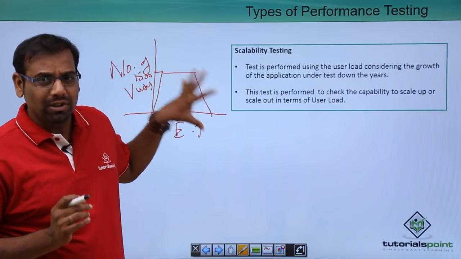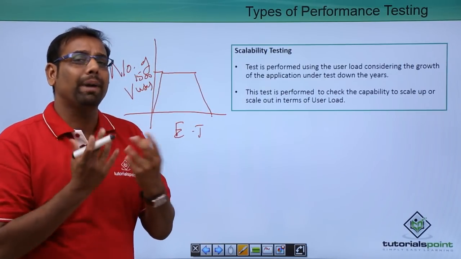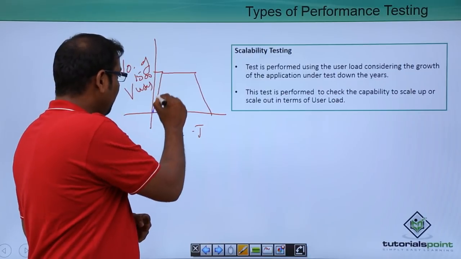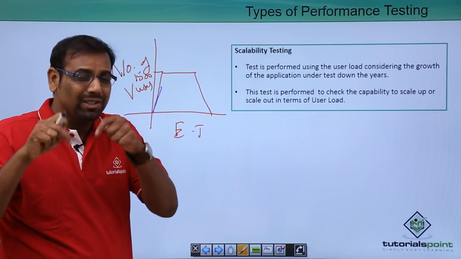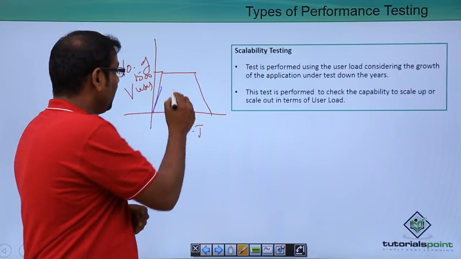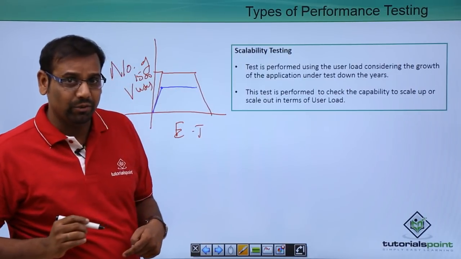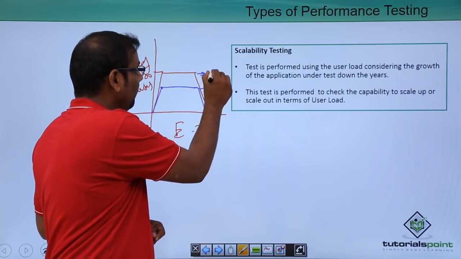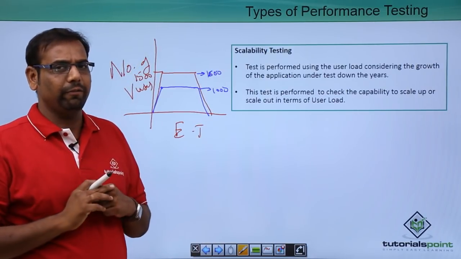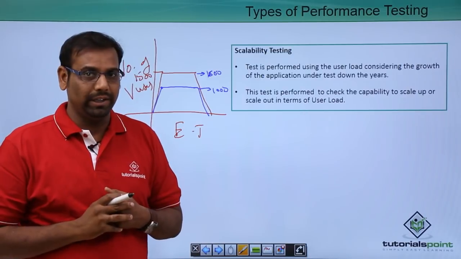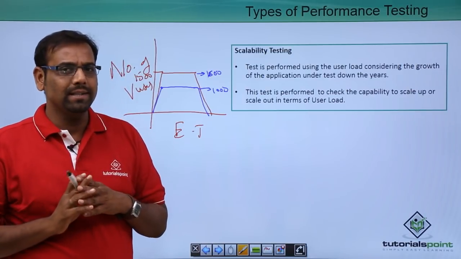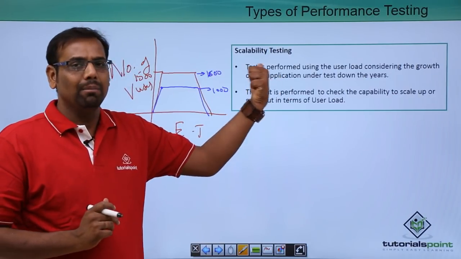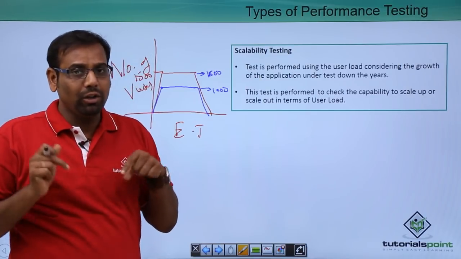I will superimpose the load test on that so that you can clearly compare both of them. If it was a load test, again you ramp up, but only to 1000, because that's the peak load at this point of time. Once you reach 1000, you run a steady state test for 1 hour and then you ramp down. But this one is 1000 users and this one is 1500 users. That's the only difference between the load test and the scalability test. Scalability test, as I've told you guys, is not a mandatory test. If you have time, then you can go ahead and execute it, because it will happen 6 months from now, not at this point of time.